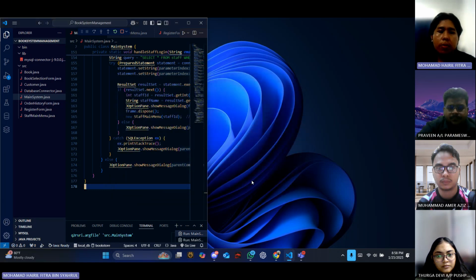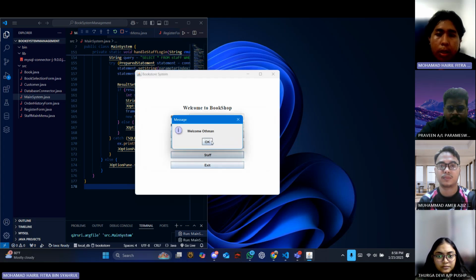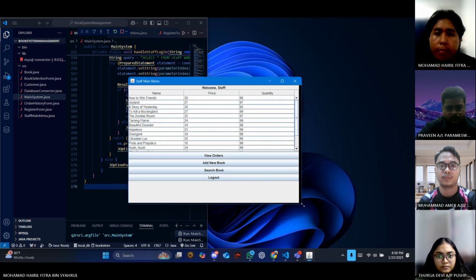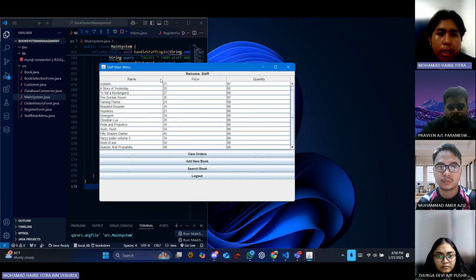So let me take you guys to the staff side. Welcome. This is our interface for staff. Here we can see the quantity of books and the price.